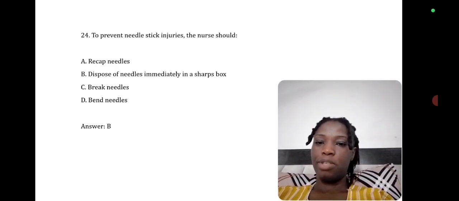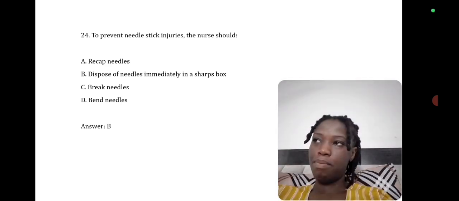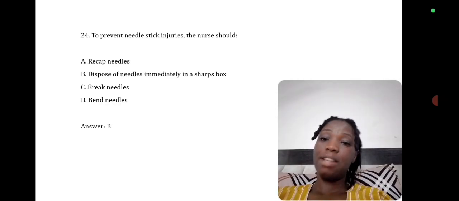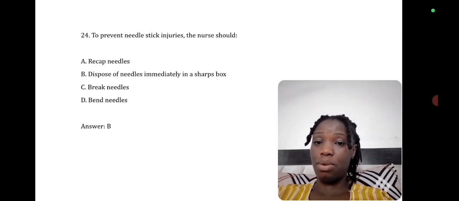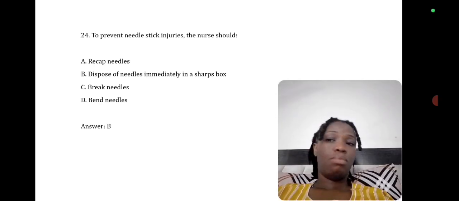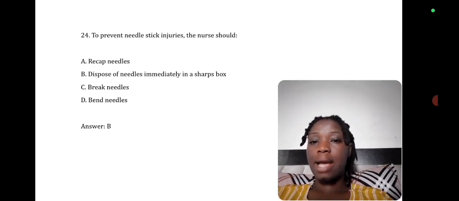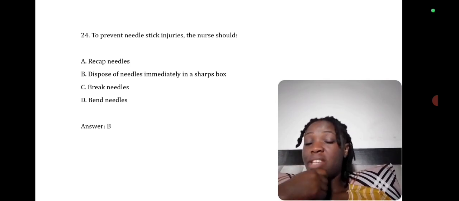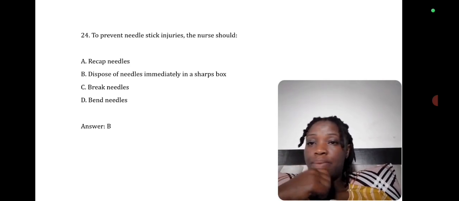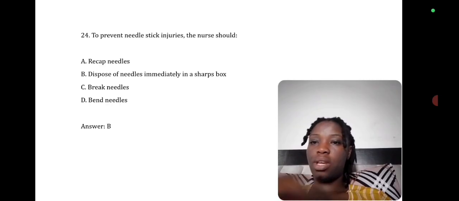But because of hospital management, many people will still pull it out and then put only the needle inside. That's how it should be. But most times, as you are trying to pull out, sometimes you are so busy that we are not careful enough. But any sharp should go inside the safety box immediately. So disposing of needles immediately in a sharp box, that is how you can prevent needle prick injuries.